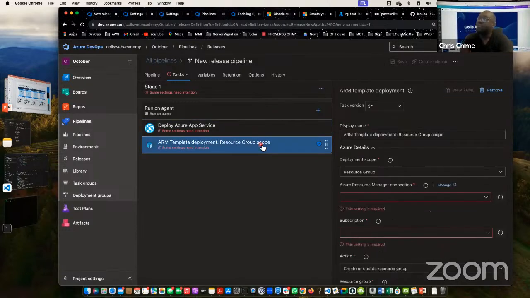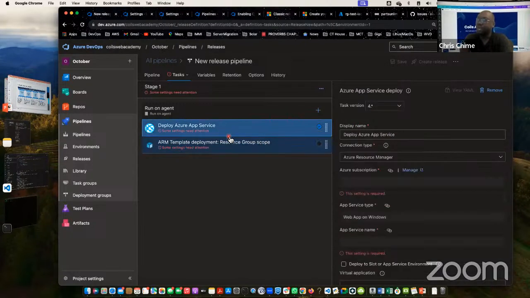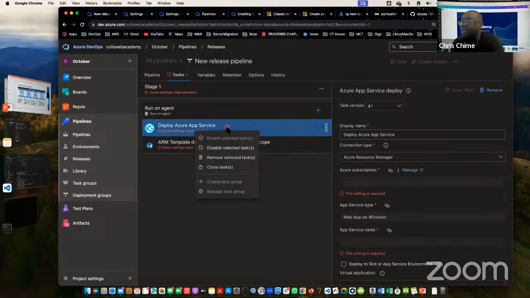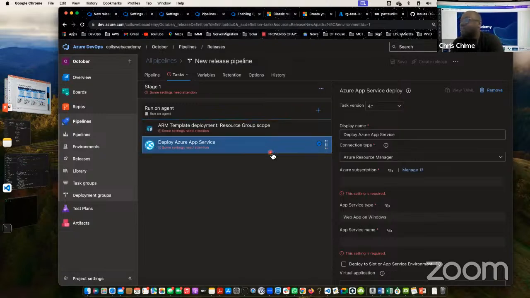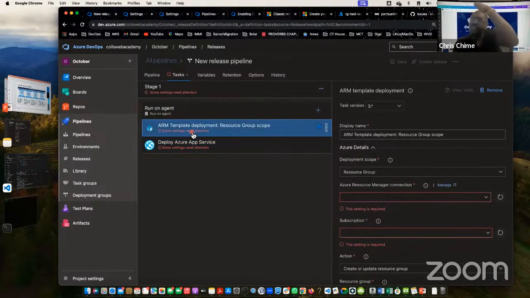I want to, first of all, create this before deployment, right? So one way you can do this, you can right click on it. You can actually hold it down and then drag it. So you drag it and then it will arrange properly for you. So I want the template first to be created, right? Before I deploy. Makes sense.